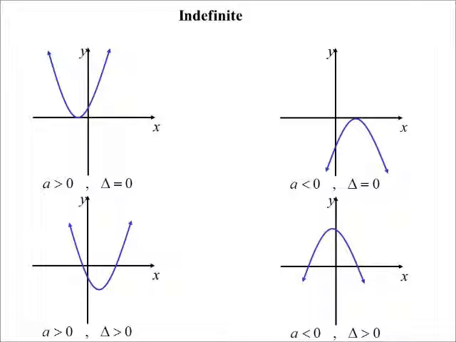And so we very rarely worry about indefinite. The concavity is irrelevant when it's indefinite. All you really have to worry about is the discriminant being greater than or equal to 0. So basically, it touches or cuts the x-axis. But the vast majority of questions, they'll simply ask, is it positive definite or negative definite?